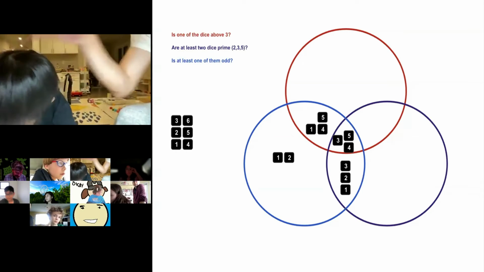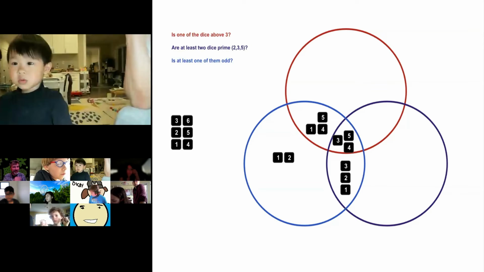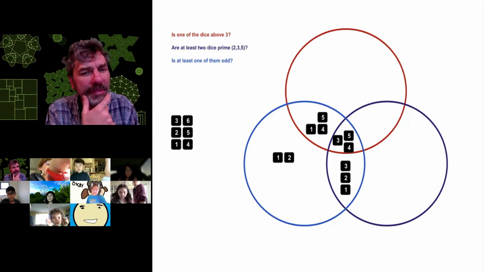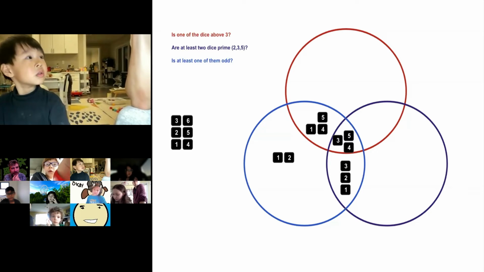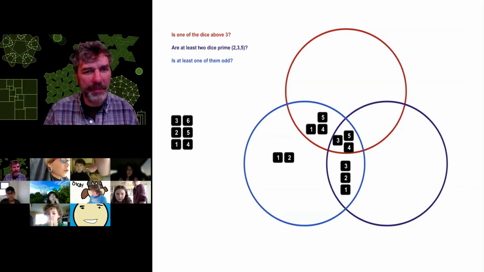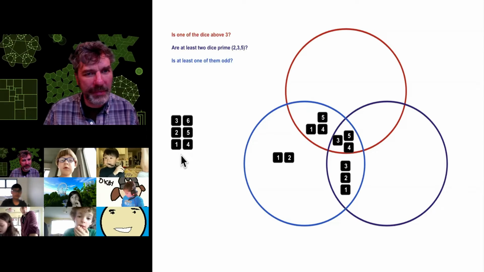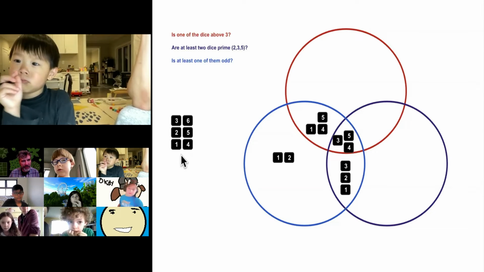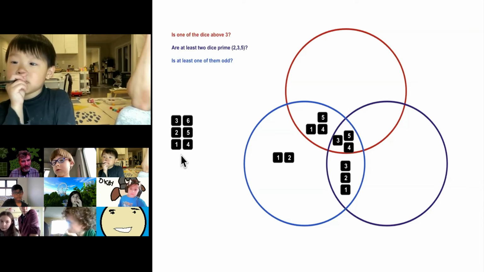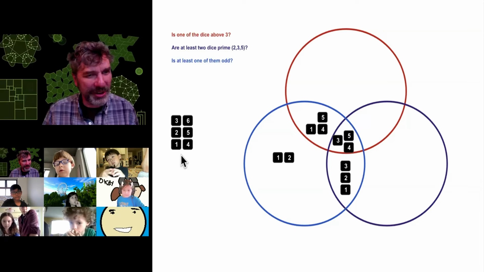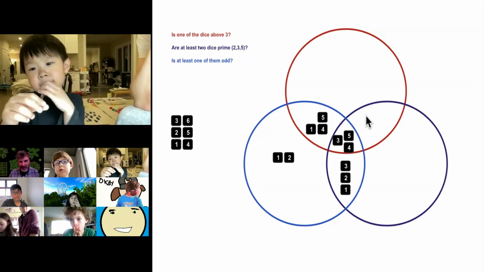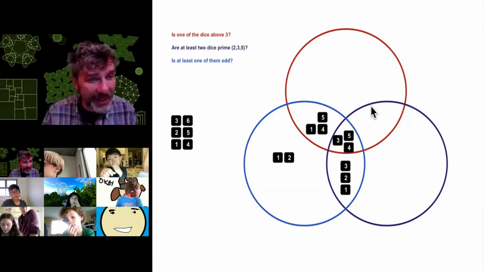Harvey Kaito. I think you cannot fill the red and purple, right? I mean, it's impossible, right? Because if you satisfy the second one, 2, 3, 5, you definitely will satisfy the blue, right? So you cannot have something that is only red and purple. So do people agree that you can't get one in the purple and the red in here?